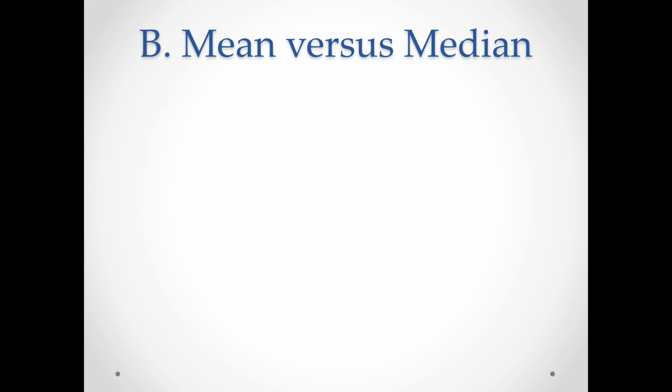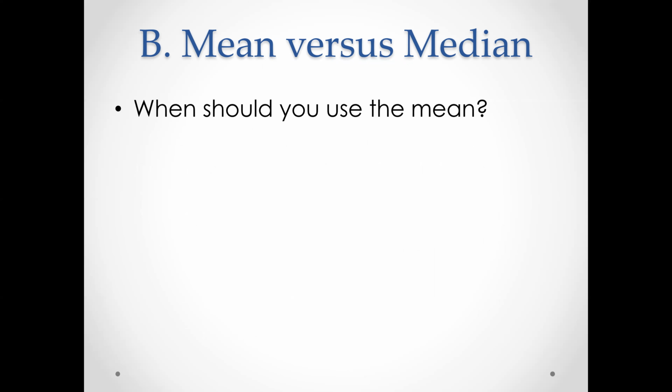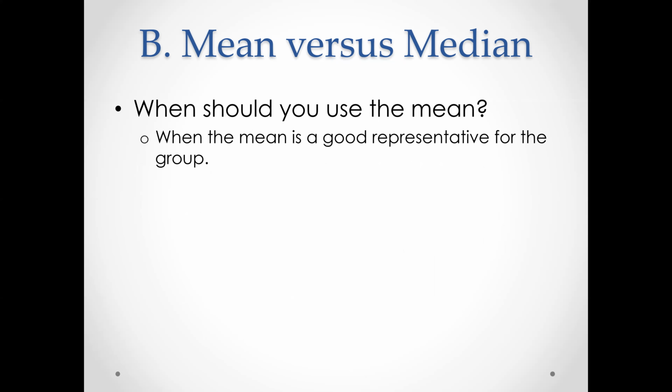Now, when to use the mean versus the median? That's a great question. I'm sure you're all dying to know what is the answer to this. Well, the mean is a great representative for a group when the numbers don't have what's called an outlier, a number that is either too large or too small, which would then skew the data. So scores on a memory test is actually a very good representation of when to use the mean, because typically people are between 5 and 9 on a memory test.